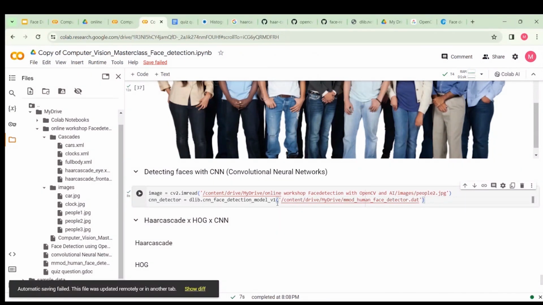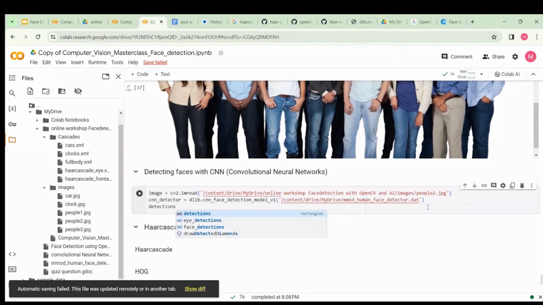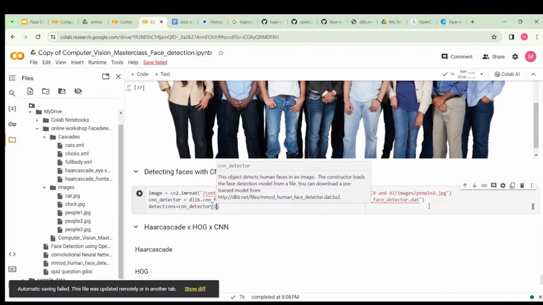So this face detection model uses this mmod face detector file, so you have to mention that. After that, detections equals the CNN detector, the trained detector with that file. After that, we are giving the image.